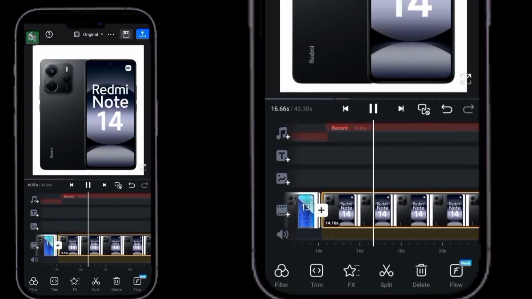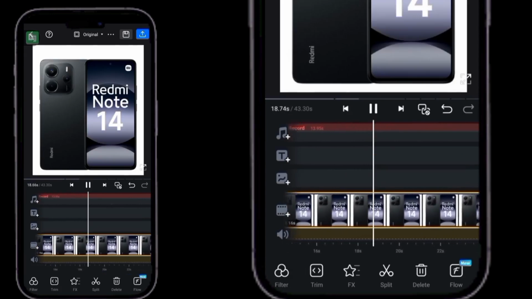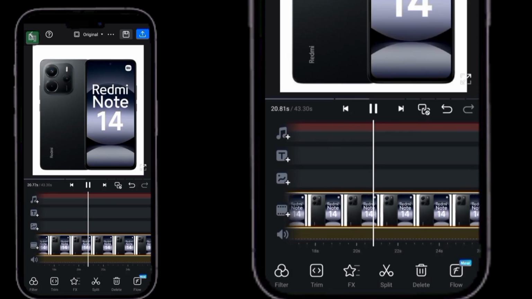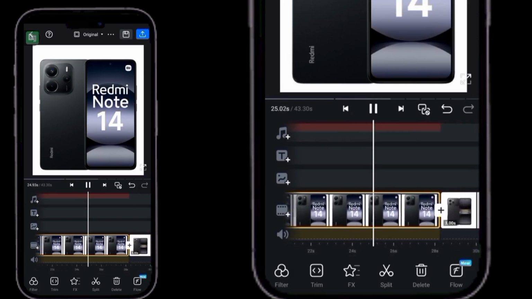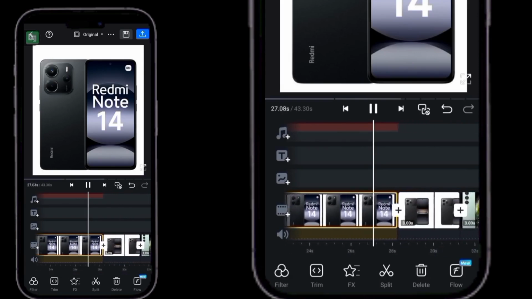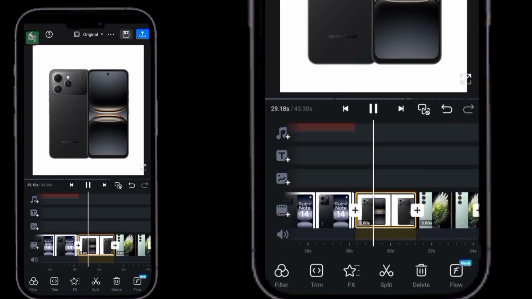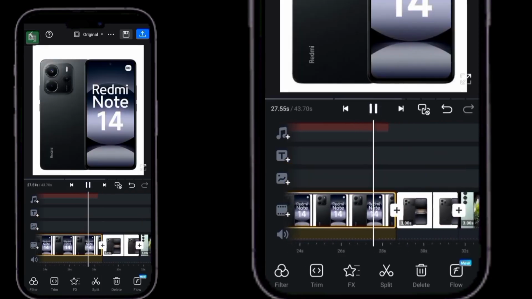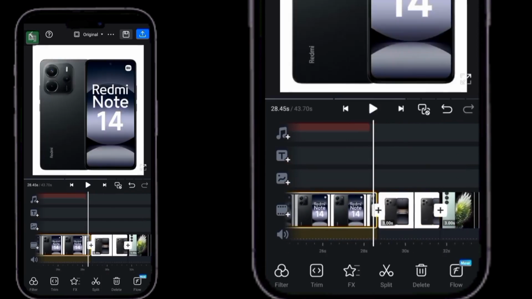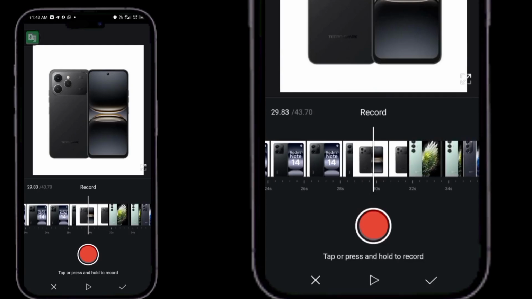Then this second phone you are seeing here on my screen is Redmi Note 14, also available in 128 gig storage and 256 gig storage. Comes with Super AMOLED screen also and in-screen fingerprint, Type-C charging port. Let me drag it. Still tap on the music icon. Let me add voiceover for the Tecno phone.